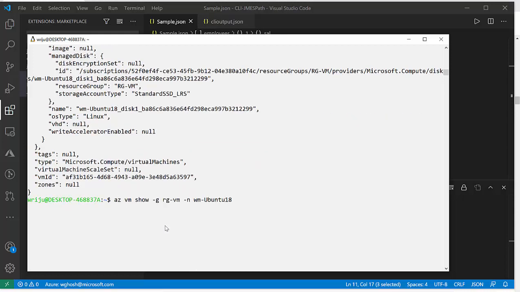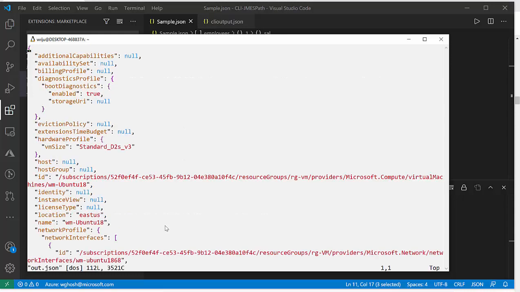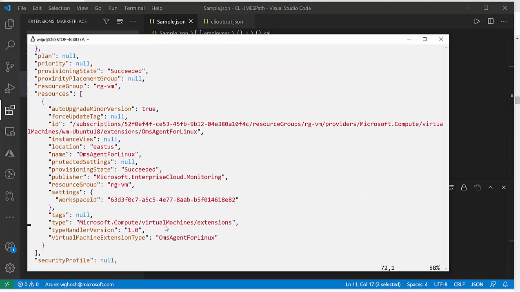Either you can pass it to output, let's say out.json, and then this file will be created inside your working directory. And then if you go ahead and check that out.json is created, you can copy the content of the file. You can see this is the file you have here, which contains all the detail.